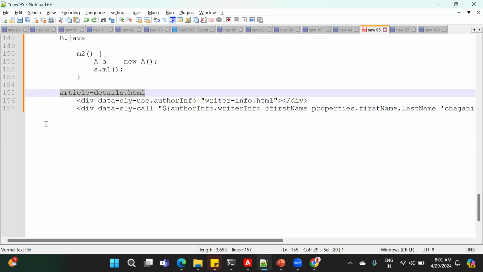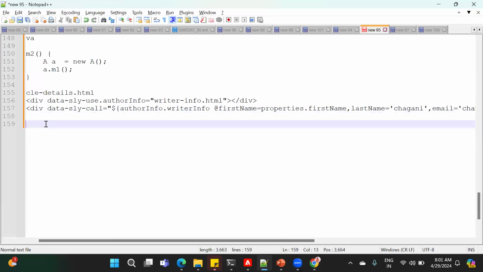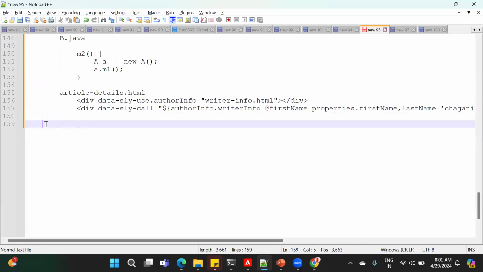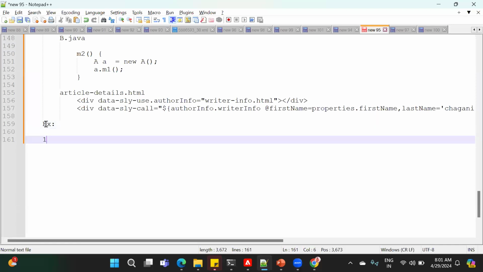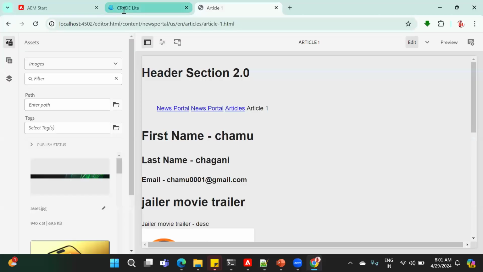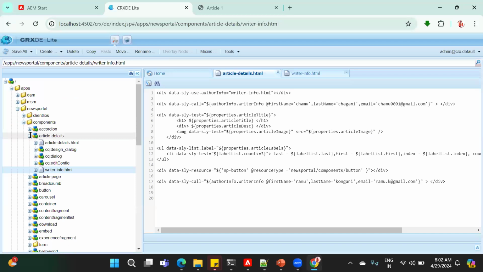Okay, I will give one more example for this template. If you remember the client lib concept, we can load the client libs into HTML in two ways. One is by using the template editor page policy, and the second approach is by using HTL. In HTL, Adobe provides one out-of-box file.